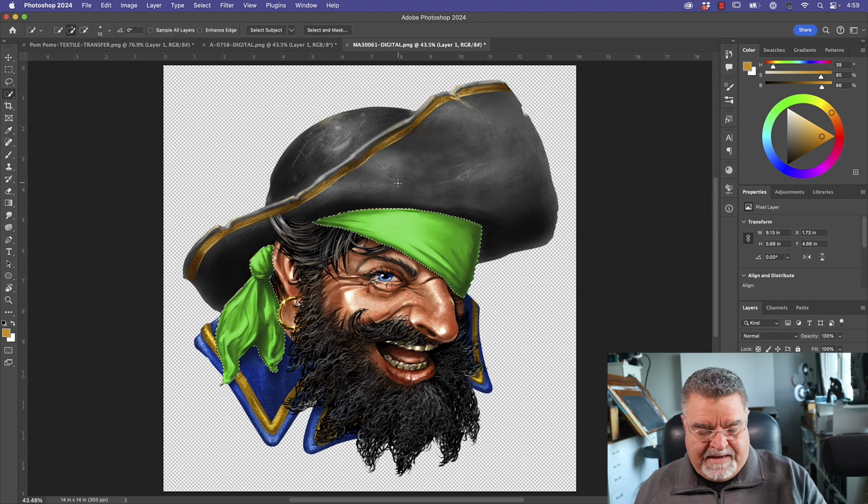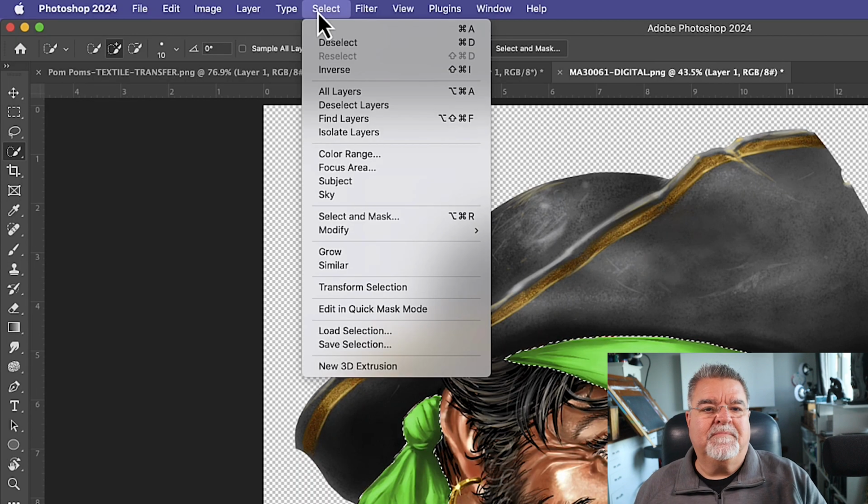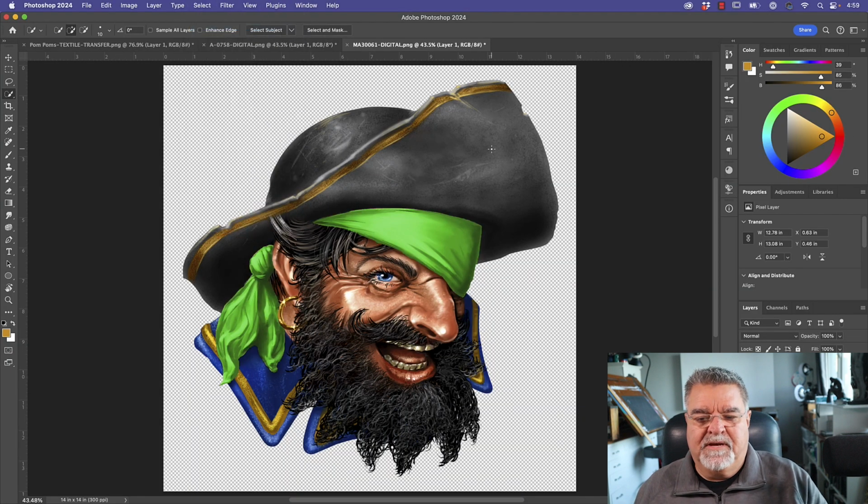We'll do like that. I can deselect. So I go to my Select menu and Deselect, or Command or Control D. And there we go. So we just changed the bandana color only. We can literally use that same technique and mouse around and do any part of the images that you want to change the color of this way. My go-to way to change colors in Photoshop. And there you have it. Now you know how to change the colors in any raster file artwork.